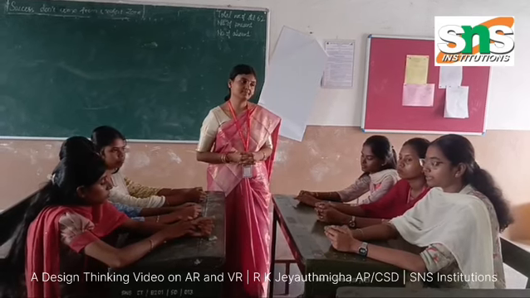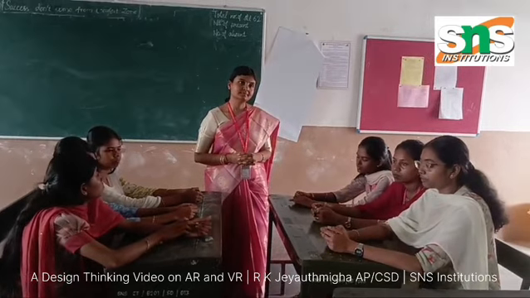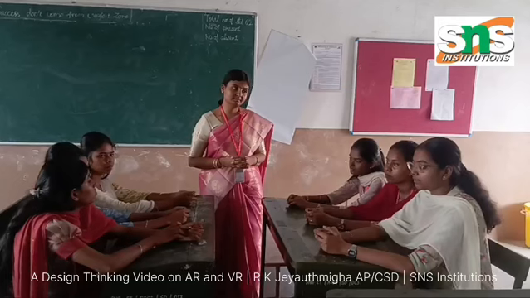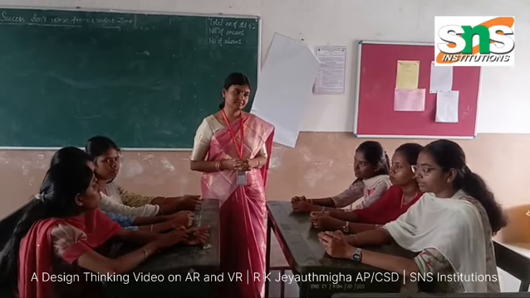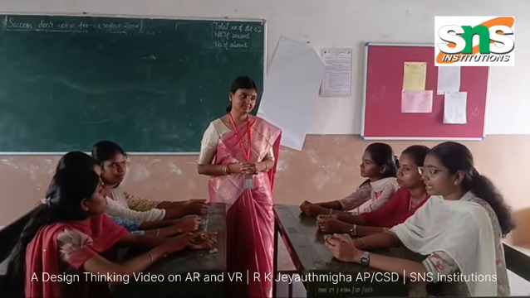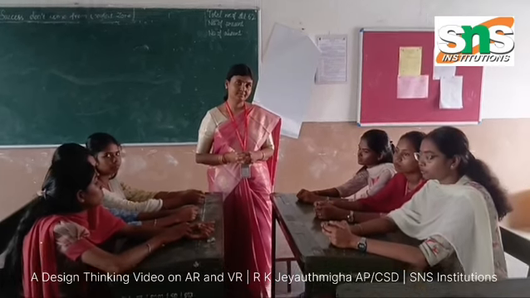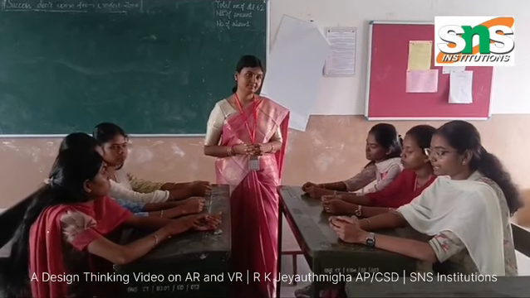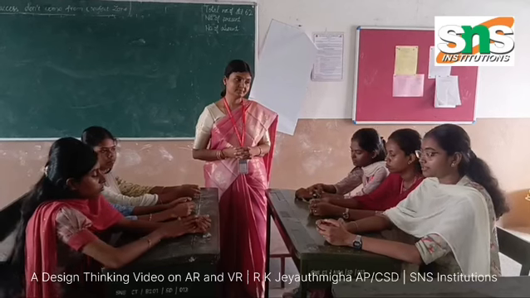Next is a real-world scenario of augmented reality. A gaming app like Pokemon Go places virtual characters in real-world locations through the phone camera, allowing users to interact with them. A furniture company like IKEA lets customers visualize how furniture will look in their room before buying. A navigation app like Google Maps provides AR-based directions by overlaying arrows and paths on real-world streets.